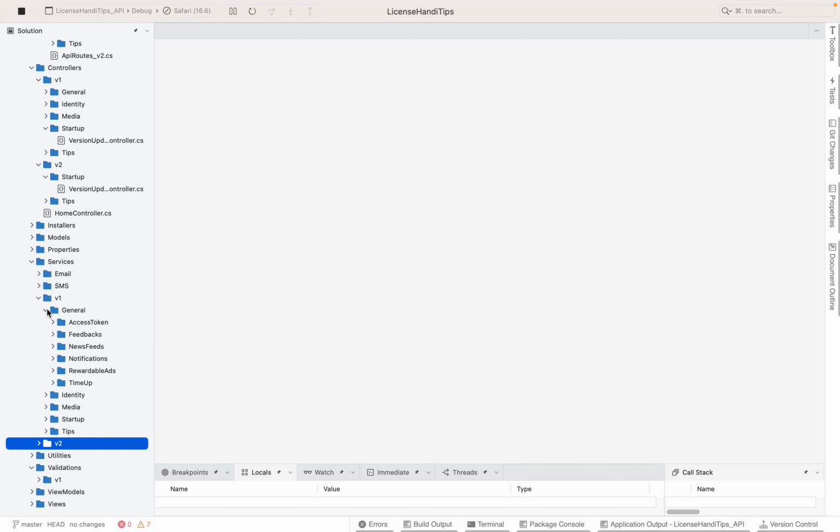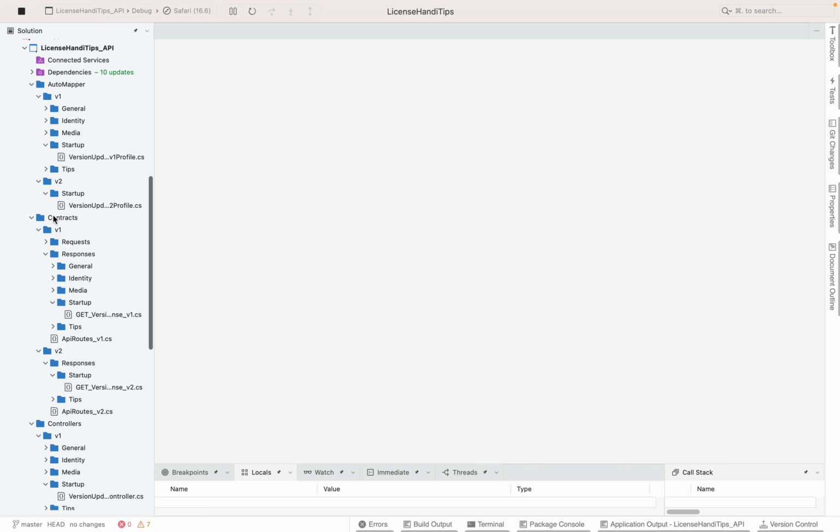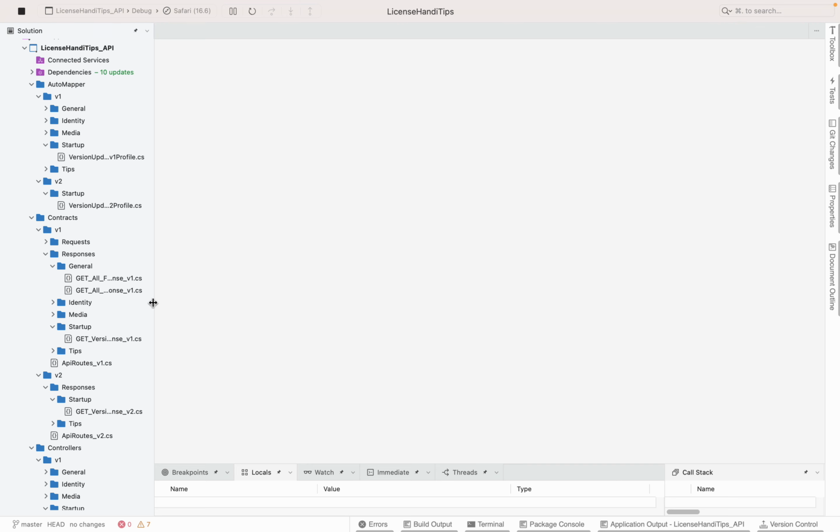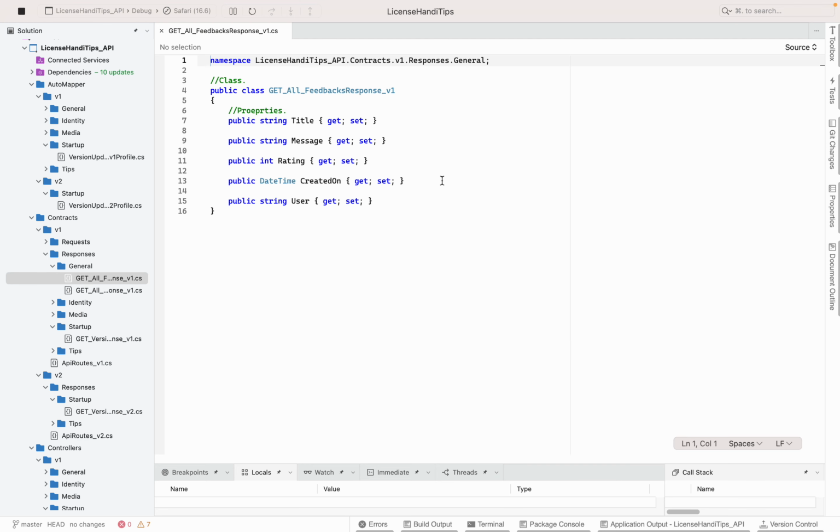So let's quickly go. Remember, we start with the contracts, requests, or let's just say responses. Yes, feedbacks. Let's just say I want to add an additional property, but I can't do it for this one, right?